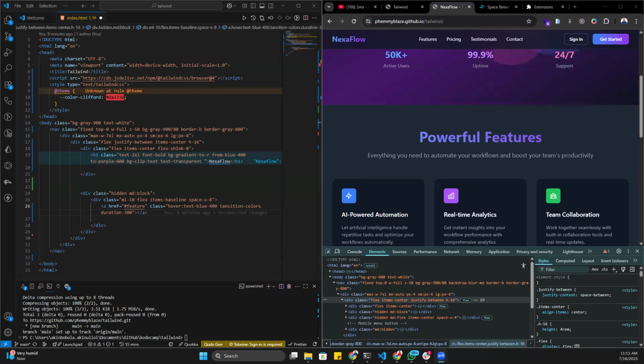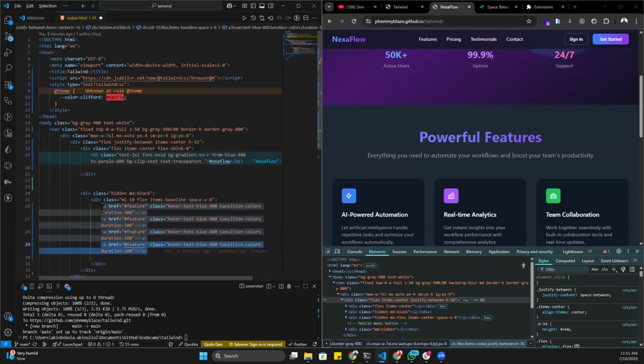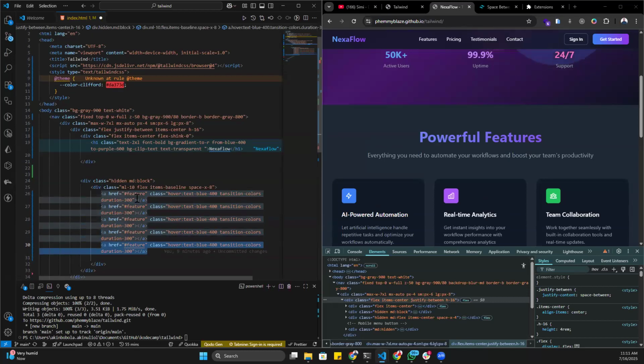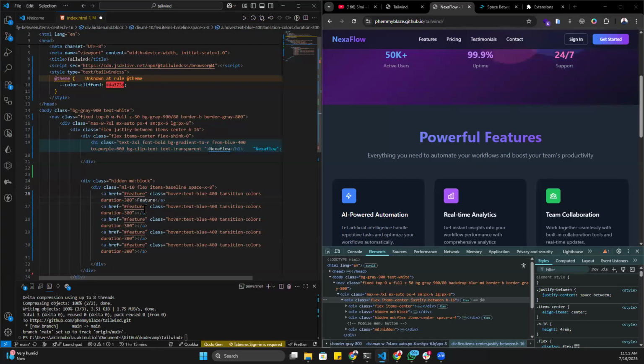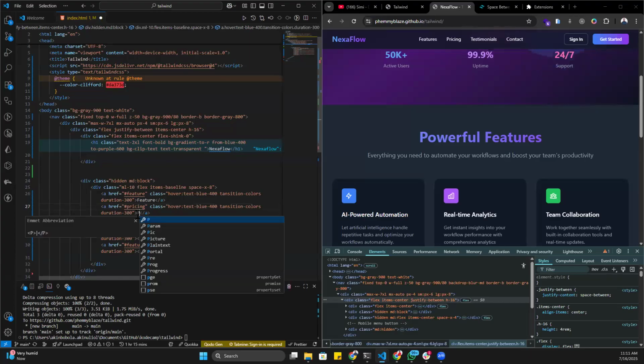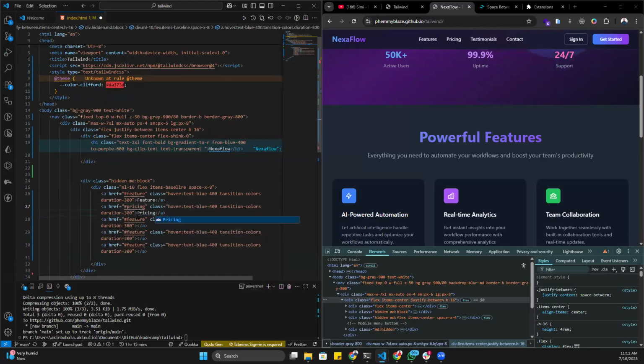So we have done that. I'm just going to duplicate these lines and just change them. The first one is features. The next one is pricing.